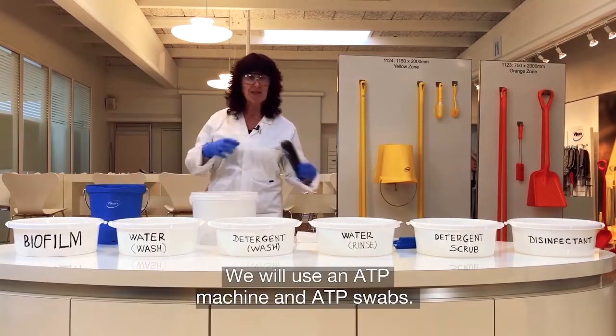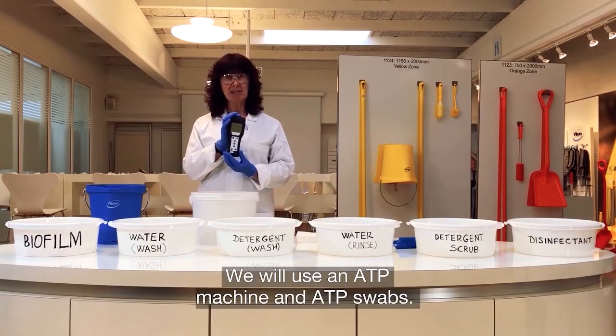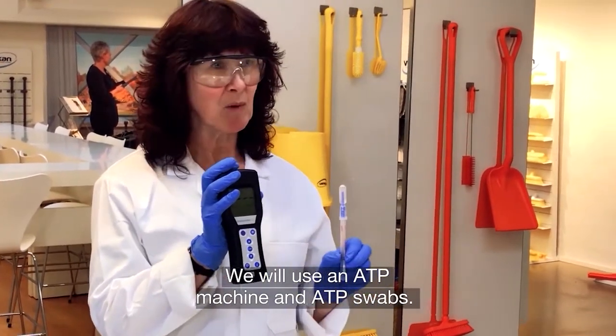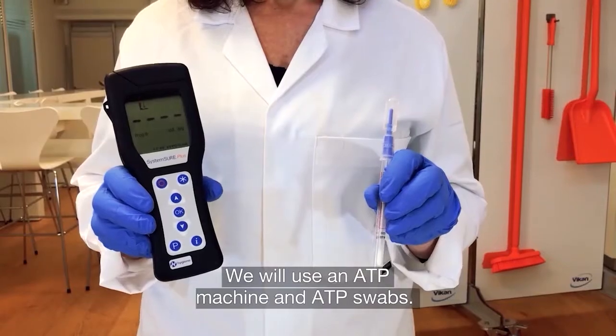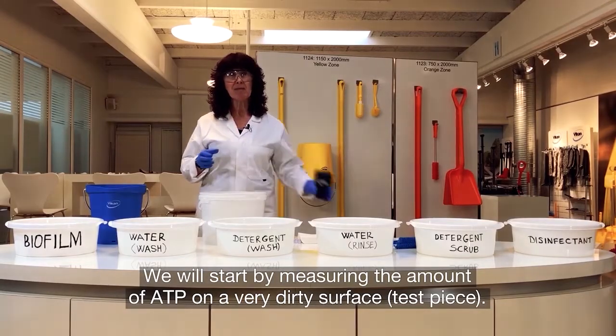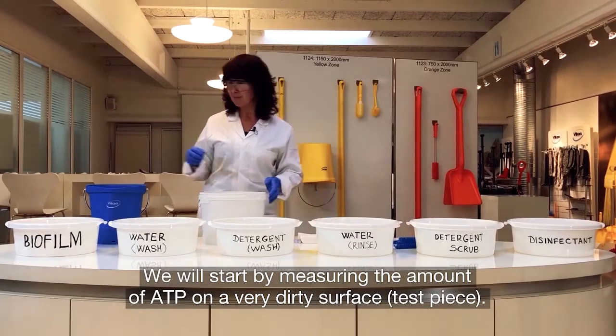The machine we'll use is an ATP machine like this one, and we'll use these ATP swabs to test the surface. We'll start by measuring the amount of biofilm on a dirty piece.